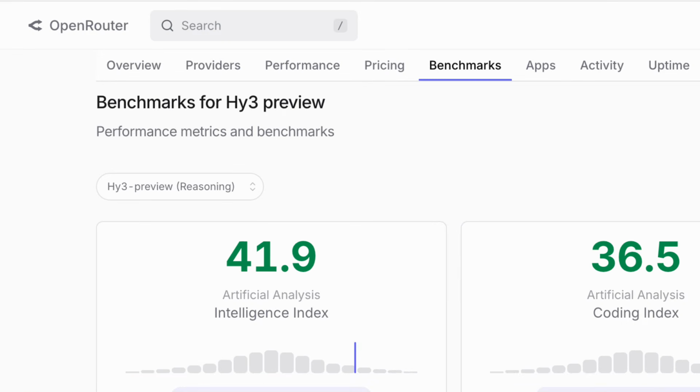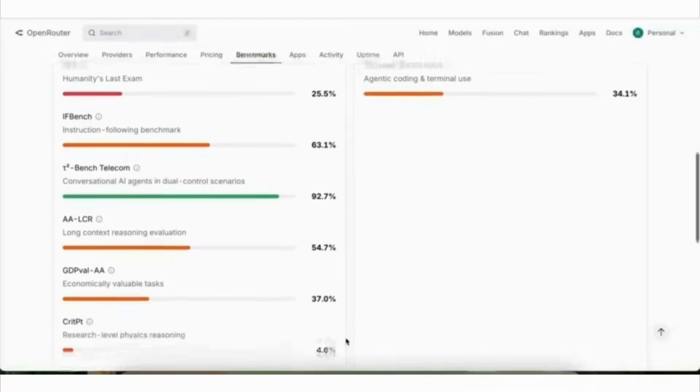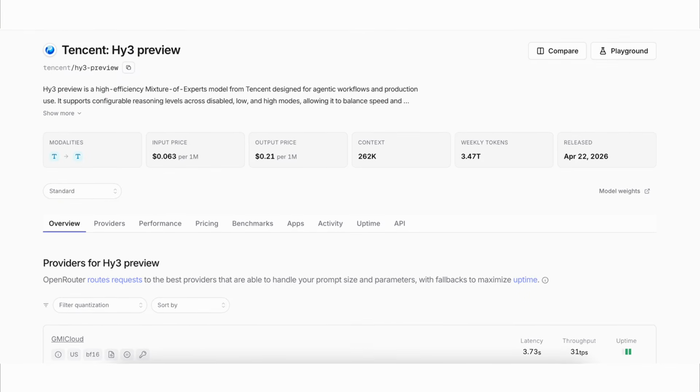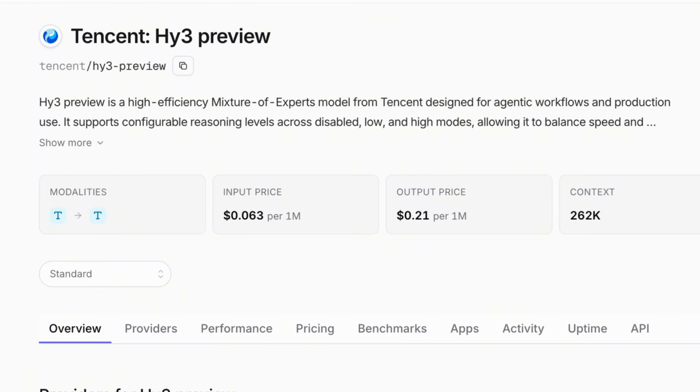Tencent just dropped a brand new open source model called Hy3 Preview, and I've been using it for the last few days and throwing literally everything I can think of at it. It has more than 295 billion parameters, 21 billion active, a 256K context window, and the pricing is so cheap it almost feels like a typo. At the end of this video, I'm going to show you exactly all the different prompts that I tested, how you could get set up with this today, and the exact outputs that it gave me.